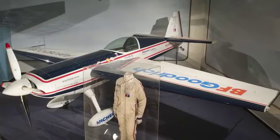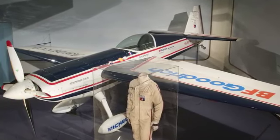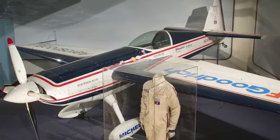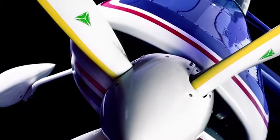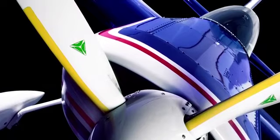The Extra 260 is based on the emerging monoplanes of the 1980s that are very strong aircraft, structurally strong. They have symmetrical airfoils that allow you to fly straight and level, upright, or to invert the aircraft. And then they allow you, because of their strength, because you can put very strong engines on, you can pull the plane and fly straight up and then do your hammerhead stalls and all these different active high G maneuvers that are very important for competition and very exciting for airshow audiences to watch.